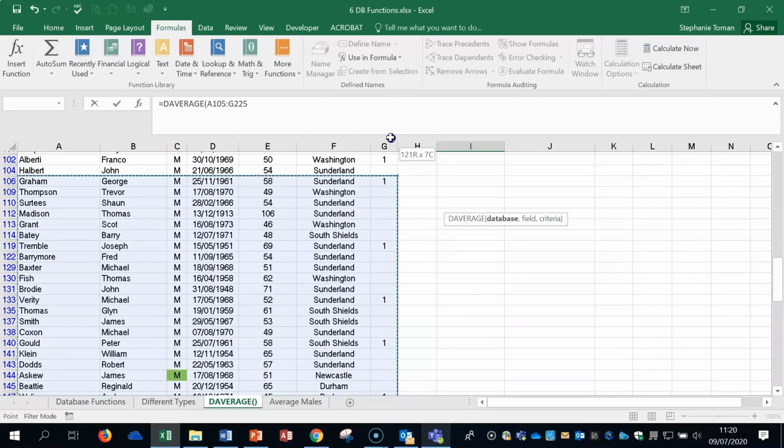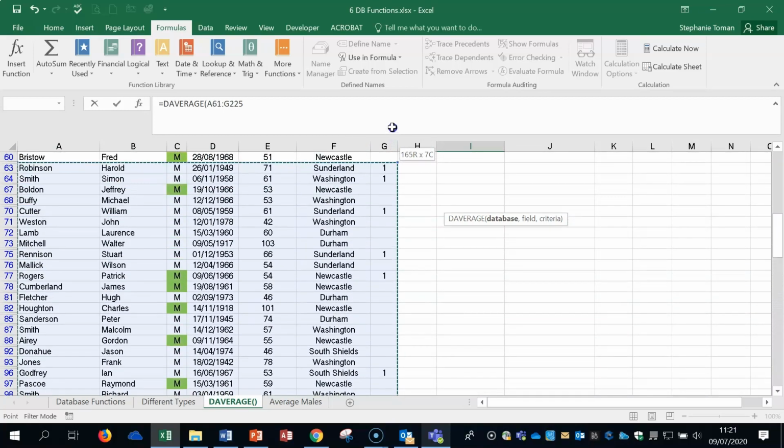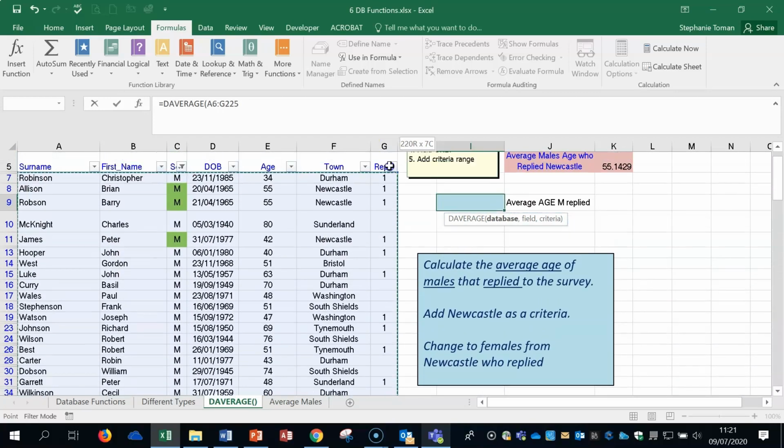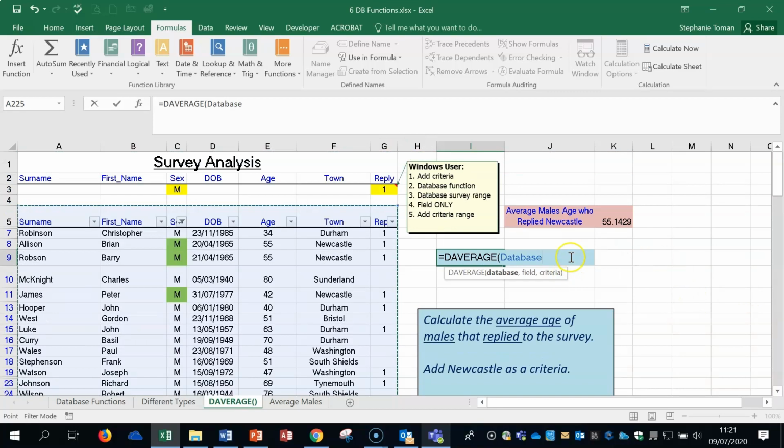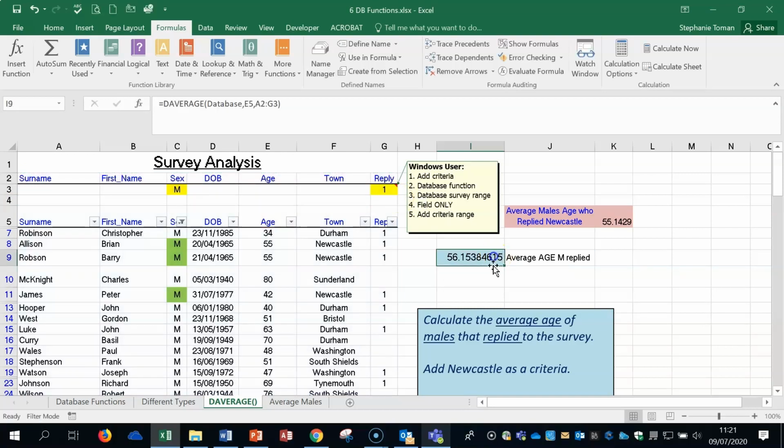Make sure you don't miss anything off or over highlight. Okay, so I'm happy with that. Comma, I have the age, comma, and then my criteria, and close bracket. And I get the average.